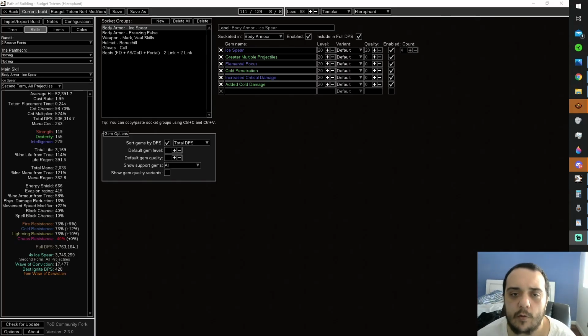This build utilizes gem swaps for our main skill, which is something that not many builds do, but for those who don't understand what that means, while we're clearing maps, we're using Freezing Pulse totems in our main gem link, and then once we get to bosses, we either swap out Freezing Pulse for Ice Spear, or we swap out Freezing Pulse and a couple of other support gems to have an even stronger Ice Spear setup.